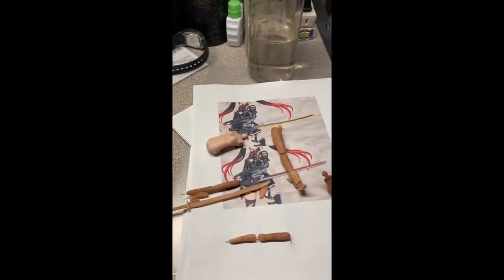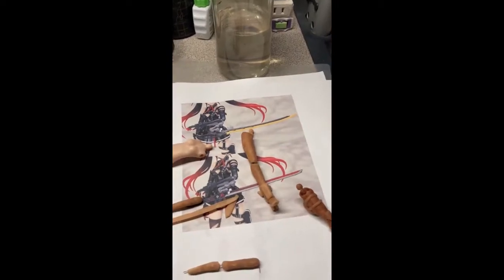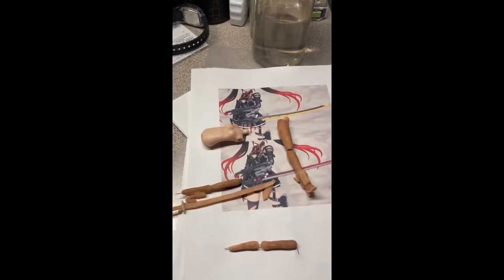Anyways, back to sculpting. I wrote down a list of the stuff I had to do. It was like the body, the hair, the joints, the clothes. It's a lot of stuff.